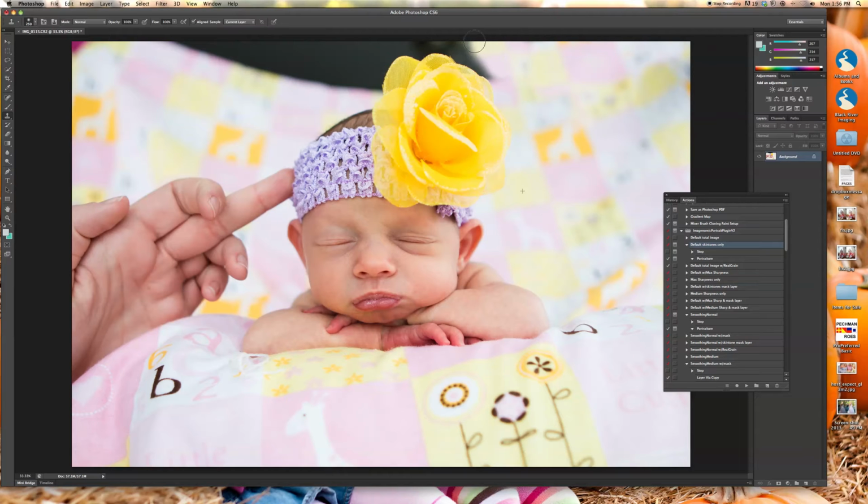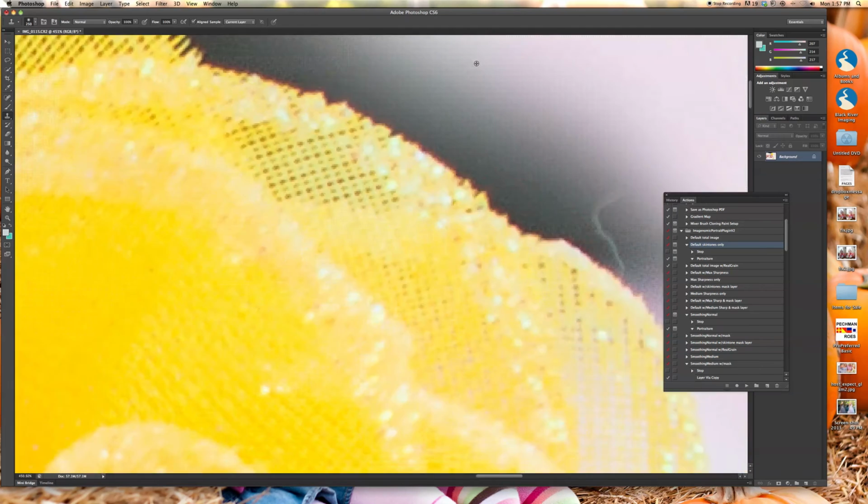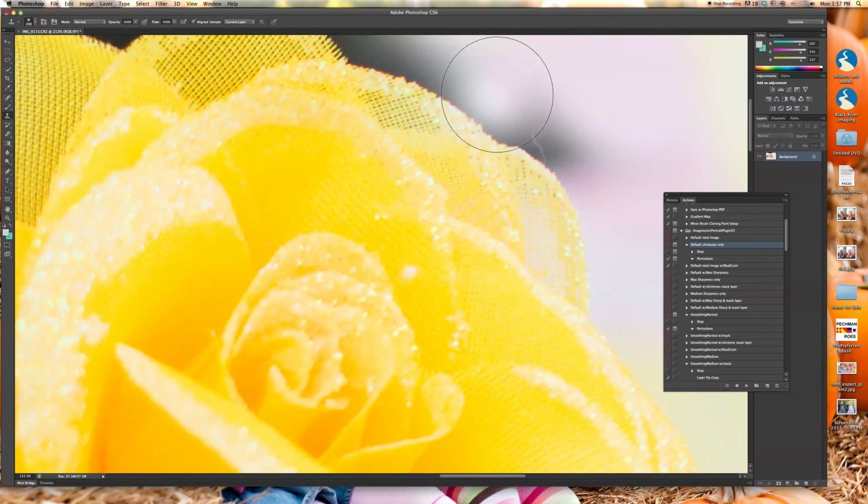Now when you get around objects, you want the pixelation to match a little bit, so I usually zoom in. Again, you hold down your Alt key, and on a Mac you just scroll up with your mouse. You can change the size of the brush easily by using the square select tools. On the left makes it smaller, and on the right makes it larger. And you just kind of go around real carefully, whatever object it is.